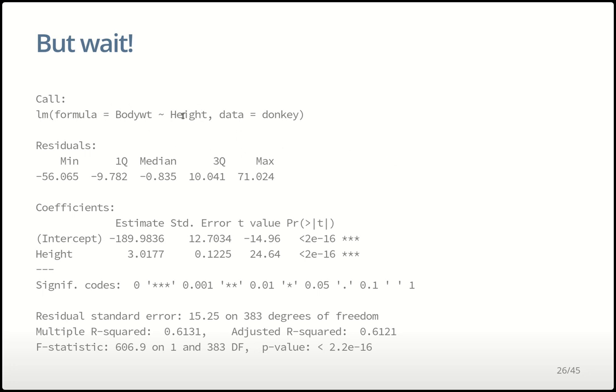But if we fit height in our linear model, then of course we get a tiny p-value. There's a lot of evidence that height is useful for explaining body weight. It's important to explain body weight. It explains 61% of the body weight. But the key thing we found is that it's not important if you already have measured the other three and included those in your model. Okay? So that's the key difference.